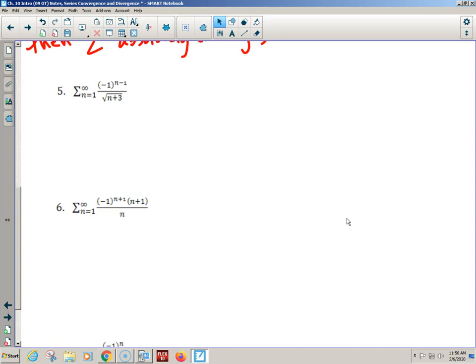Why did you get 1 over square root of n plus 1? To see if that equals 0. Number 5: the sequence is 1 over square root of n and 1 over square root of n plus 1. I'm looking at the next term, so you also need 1 over square root of n plus 1. Square root of n plus 4 is smaller than 1 over square root of n. Yeah, that makes more sense.